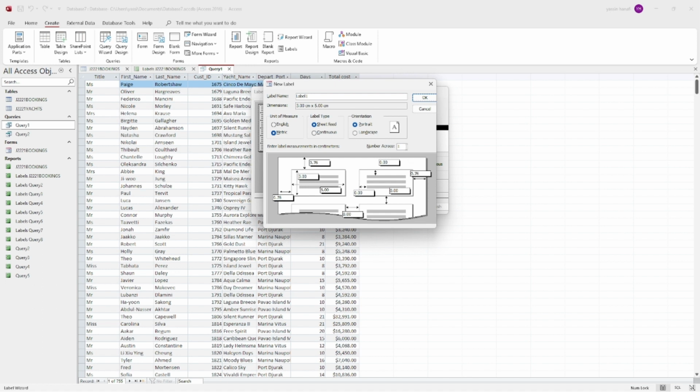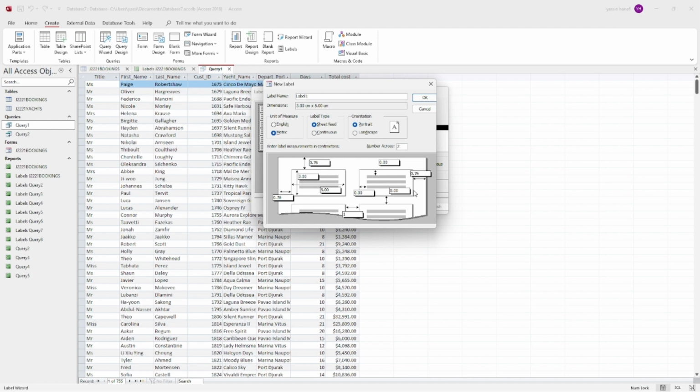Let's also say they wanted us to keep it to be 2 labels per row. So that's 2 columns worth of labels. So the number across would then be 2. And then we can set the spacing between labels over here. So let's say the spacing were to be 1 centimeter.